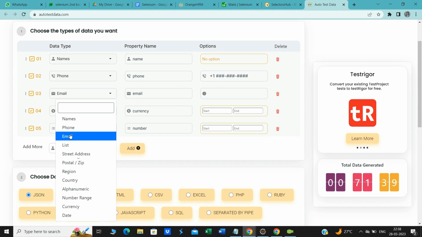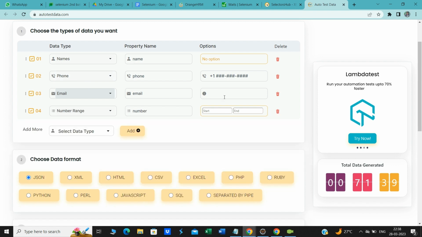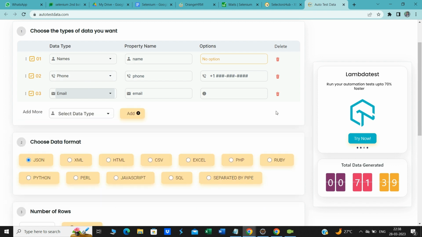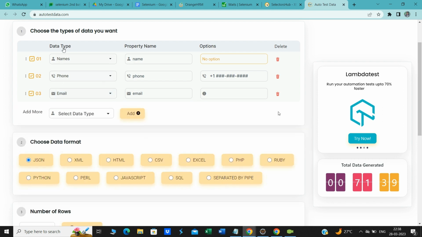Say for example, once we generate some sample data, we will get to know. Say these three things for the employee are all we want. If I don't want the other things, we'll just delete them. We can delete this, and if I want to add one more column or one more row, we can add it. Okay. So first we will try to generate for these three things.